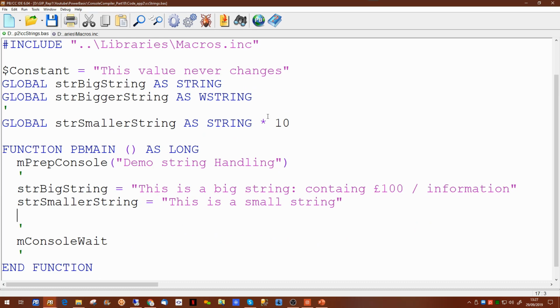Additionally, if you're using a fixed length string, it's important to populate them with something before you actually try to access them. The reason being that when they were initially populated, they are populated with nulls. So there will be 10 null characters inside this string. However, you can do that quite easily just by assigning either a zero length string or putting a value into it.